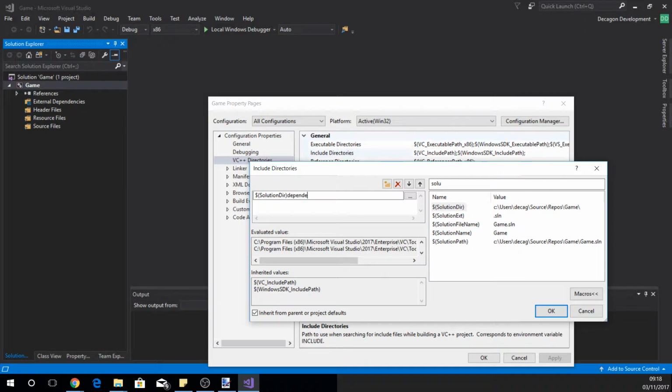So a couple of things can be done now. If I apply this and OK it, now let's make a new class. Let's just call it main game .cpp.